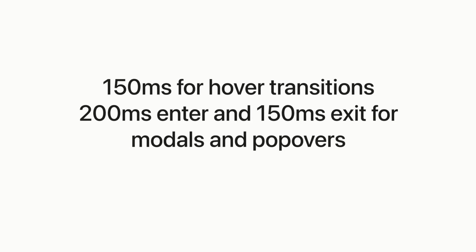So I use 150 milliseconds for hover transitions. For modals and popovers, I typically use 200 milliseconds for the enter transition and 150 milliseconds for the exit, combined with the right easing, of course. Anything else should be evaluated on a case-by-case basis, in my opinion. So let's run through some examples of custom durations to give you a better idea.